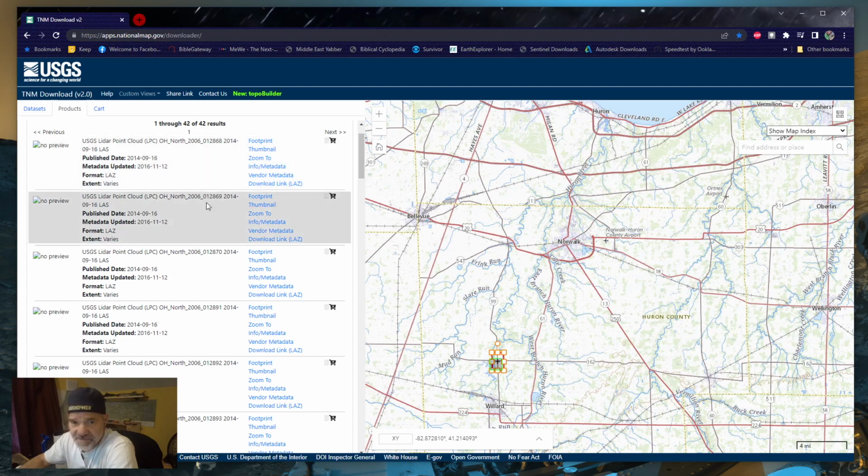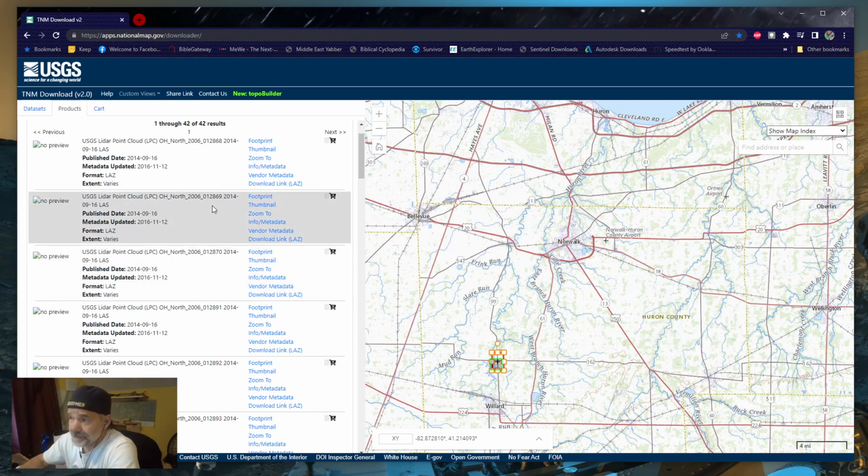And as I move to a different data set, the box changes, because that shows you the current extent of that particular data set. Okay, so for instance, if I wanted this, actually I need to get above Highway 162, so we're going to go this one right here.